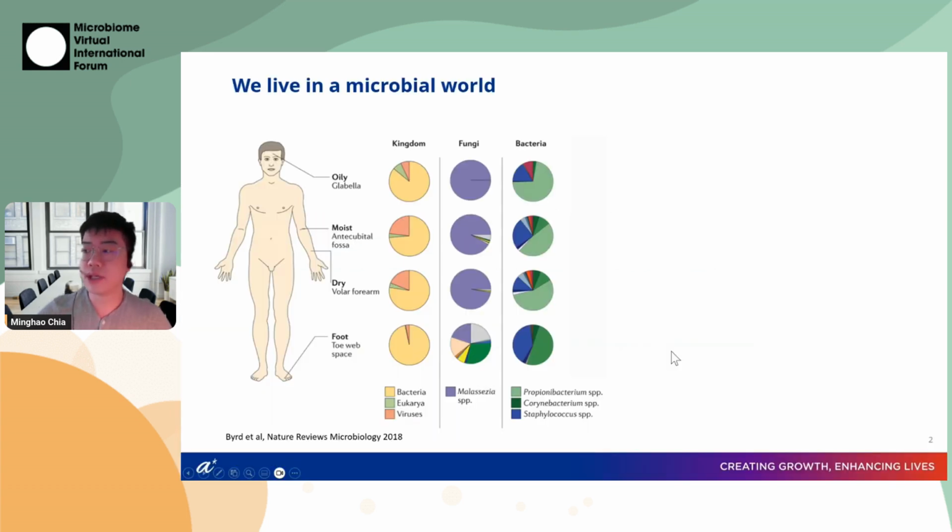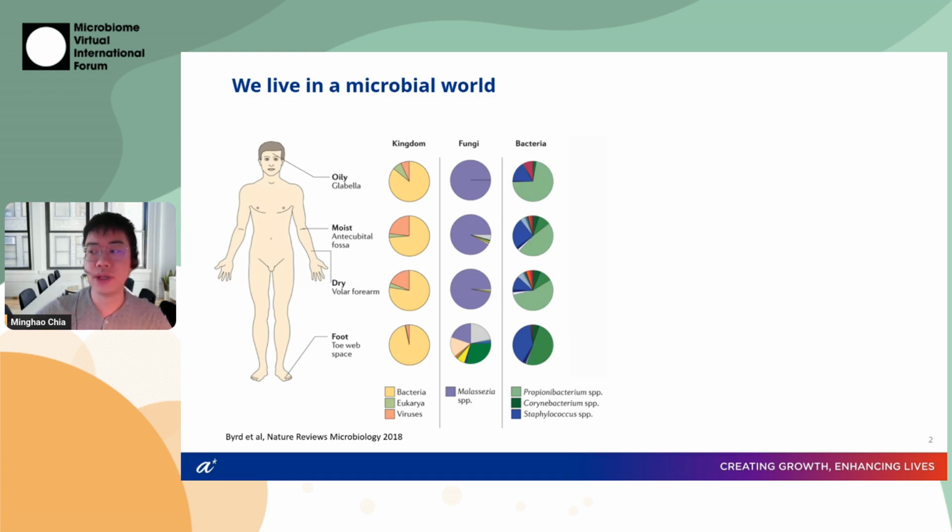Now, the skin surface consists of diverse microenvironments with distinct pH, temperature, moisture, and sebum content. These niche-specific physiological differences influence resident skin microbes. For example, we know that oily surfaces like the forehead and the scalp support lipophilic bacteria and fungi, and that differs from the dry, low biomass sites like the forearm.